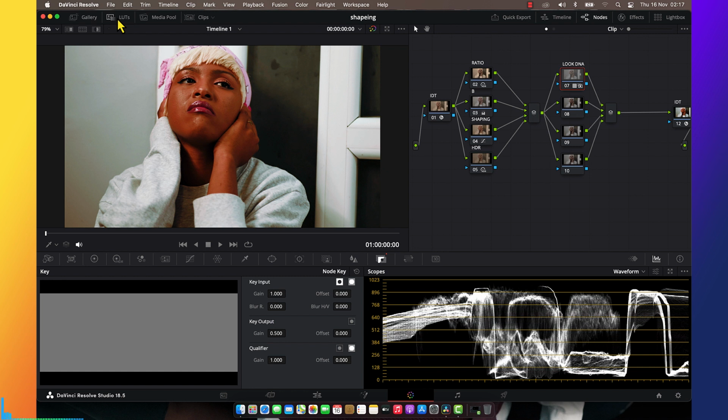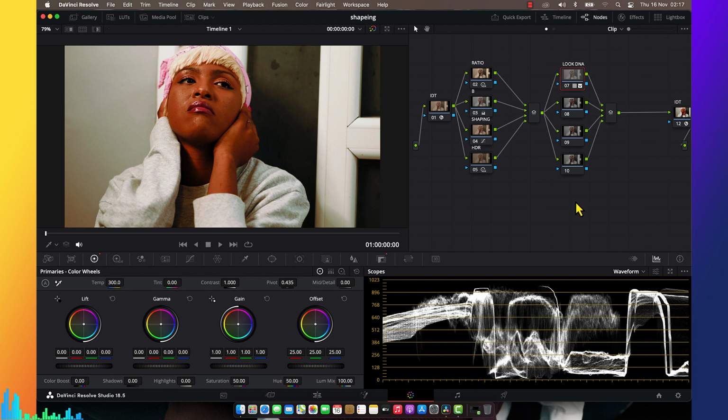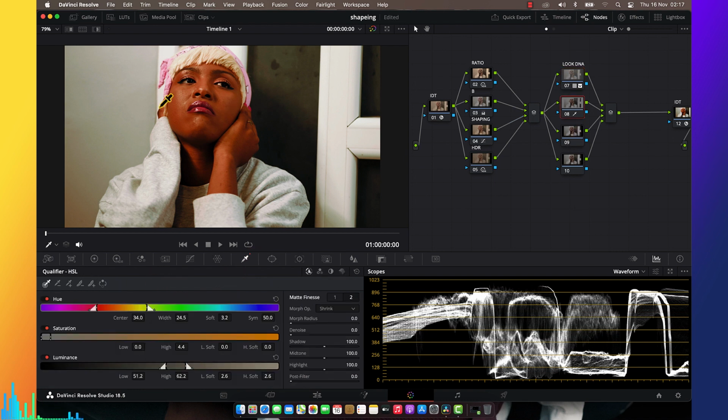So what I'm about to do, I'm going to increase my temperature so I can have that warm tone, I really want a warm tone in here. And next I'm going to qualify the skin tone.